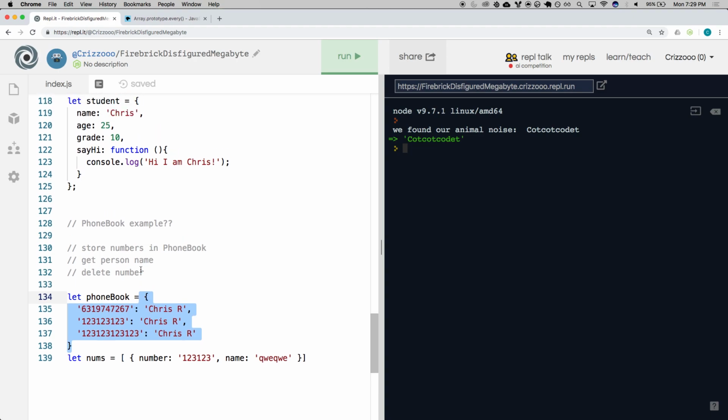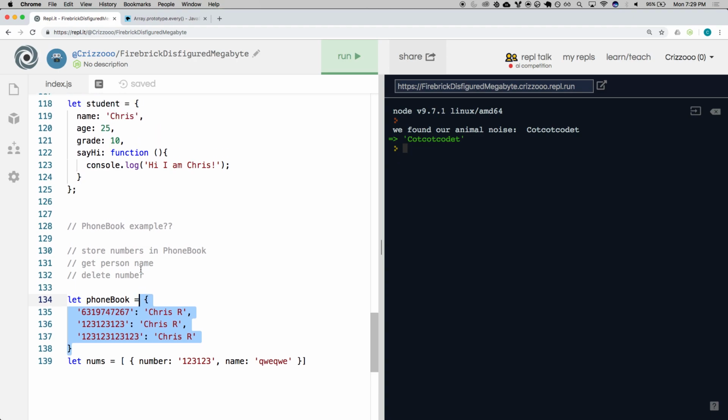So that's the main difference between the two of them: if we have any identifying characteristics and it's not order-based, an object is generally a better way to store that data. Although because we have used arrays more often, beginners will often try to represent every problem with an array. And this is where you really need to analyze the trade-offs of the two, think about the problem that you're trying to solve, and then pick the best data structure to use.